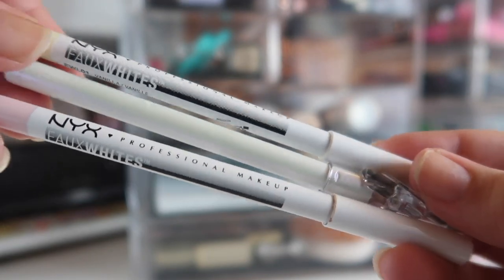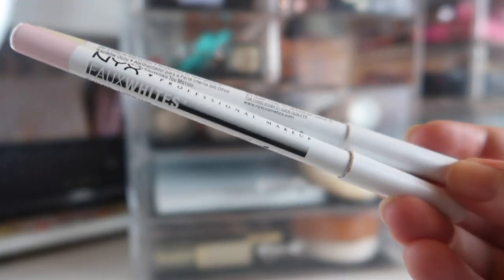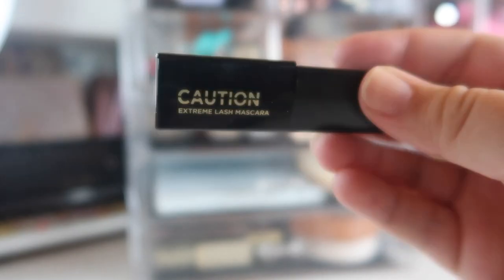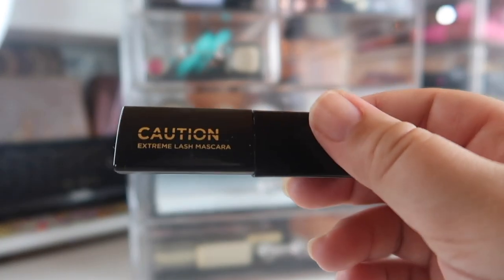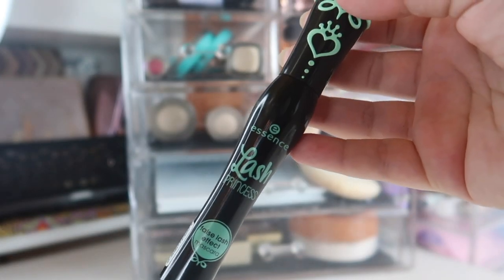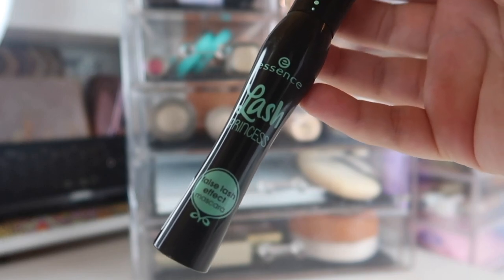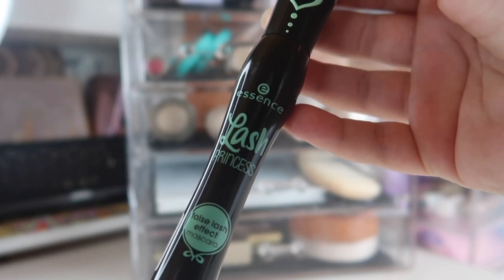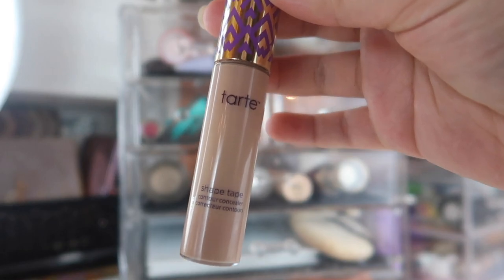With spring and summer here, I thought it'd be fun to bring out some bright eyeliners — I have one of these dollar liners from ELF in a bright color, and some faux white liners from NYX in yellow and pink. I'm finishing up a sample of the Hourglass Caution Mascara; I think this will be the last month using it — I haven't really been impressed, it's been very meh. The mascara I absolutely adore is the Essence Lash Princess False Lash Effect Mascara — it's totally foolproof.